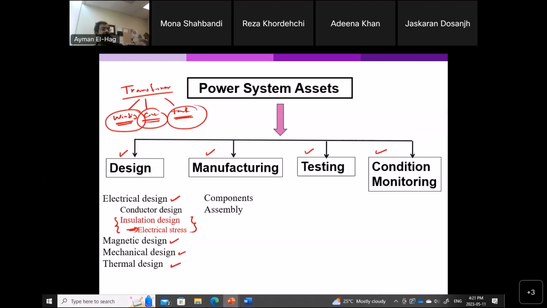now the insulation is part of it. In the transformer, you have the oil, you have the paper insulation. So during the manufacturing process, you have to know, even as a technician, what are the things that will impact my insulation system. For example, you are filling the transformer with oil.